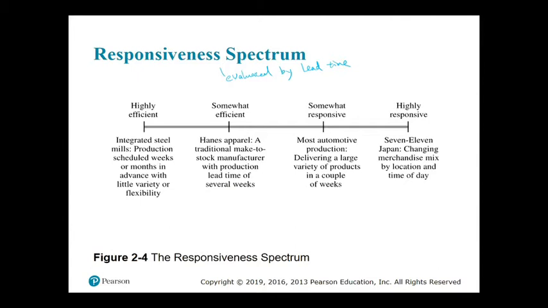Highly efficient. Probably more on the efficient side than on the responsive side. Right. So they sell a limited variety of products in large quantities. So you can get better prices for the limited selection they have, but you cannot have more choices as you would get in other retailers.